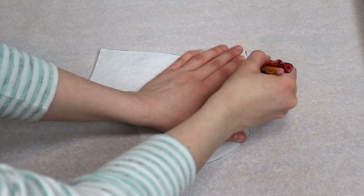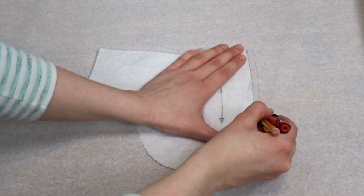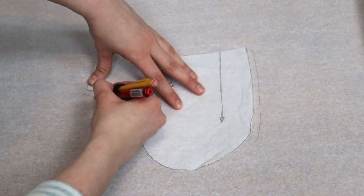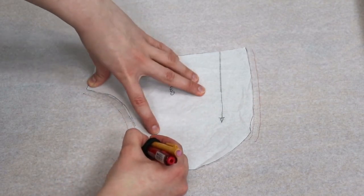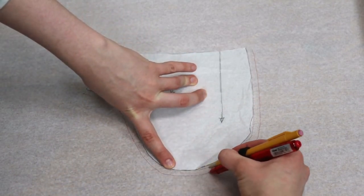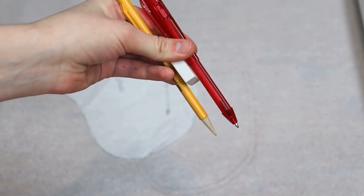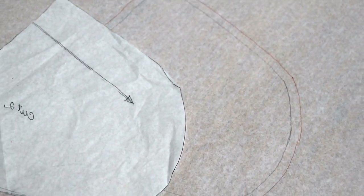Now, if you've ever sewn with patterns that don't have seam allowances — border-style lovers out there who aren't sure how to deal with those sewing patterns — this is going to be your saving tool. Also, if you ever want to make your pattern just a tiny bit bigger, this is how my mom used to do it. Just lay the pattern down, outline it, and the second pencil or pen creates a bigger line. Put something between the two writing tools to create an even bigger line. Just lay your pattern on the tracing paper and trace around it, creating the seam allowance you want.